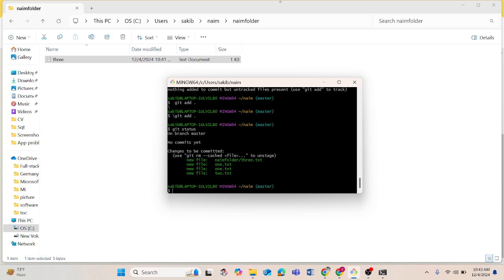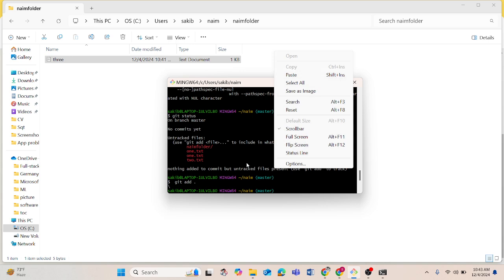Here there is red, and there is a green sign, which means the files are staged. Staged means that Git is always watching your files, and it can recognize and track your modifications.